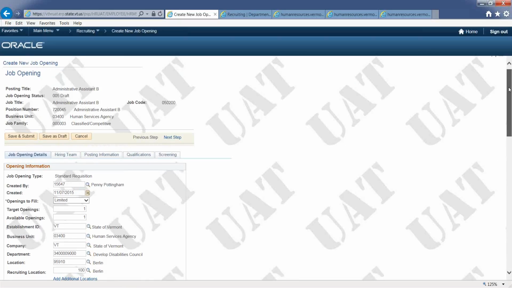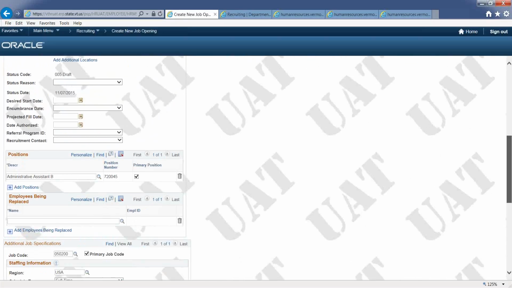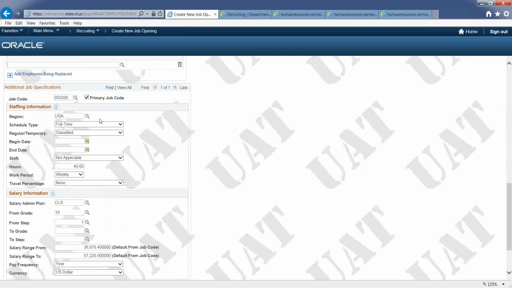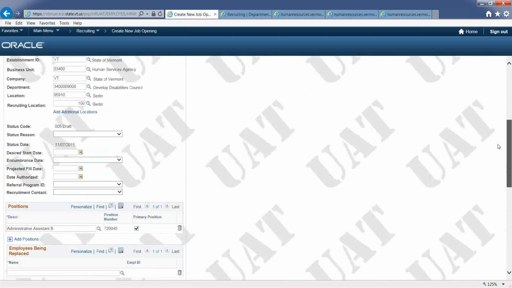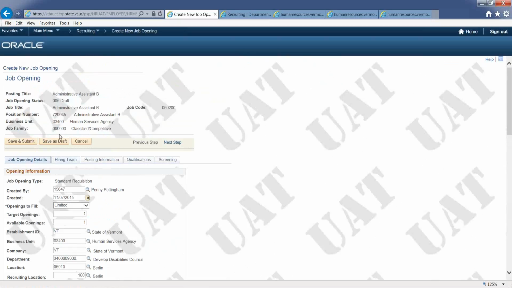The only thing that you need to do on this screen is just verify that the information is what you would expect it to be. Correct pay grade, correct schedule type, full-time versus part-time, correct work location. If there's anything here that's not correct, you can save as a draft or cancel and check in with your human resources administrator before you proceed.